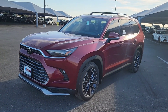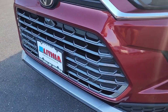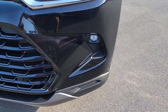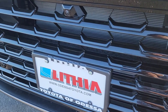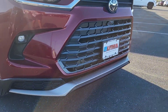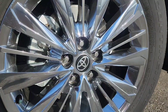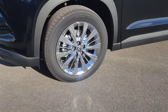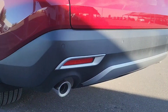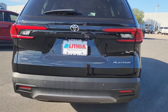We'll refer to the red one as the Max and the black one as the Platinum. Now some of the visual differences: the grille on the Max is gray in color while the Platinum is black. The skid plate down here on the Platinum is not as pronounced as it is on the Max. The wheels are very similar — the Platinum is just all chromed out. The Max will have dual exhaust, and for the taillights, the Platinum tucks it away.